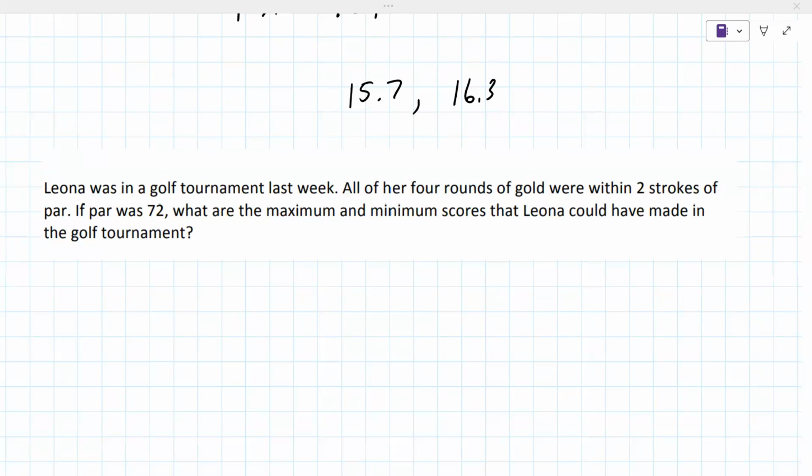Around two strokes of the power. The power is 72. So X minus 2 equals 72. Is it X equals 2 equals 72? It's always x minus. So x minus 2 equals 72. Is that like that? Yeah. Okay. So go ahead and solve this and tell me your answers. X equals 74 and X equals 70.